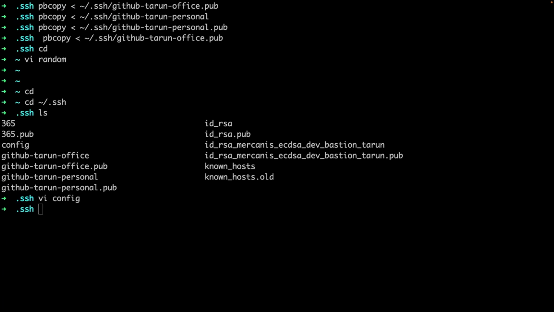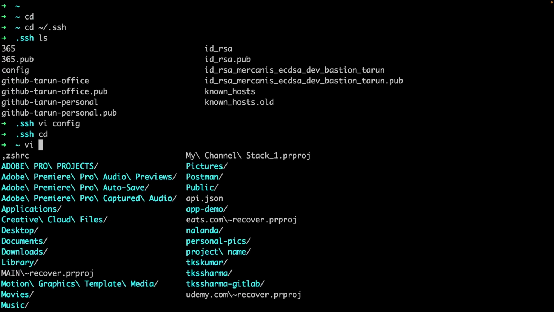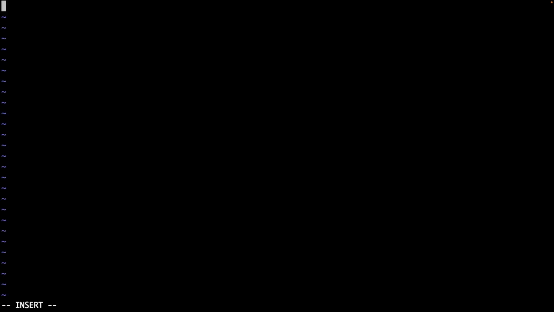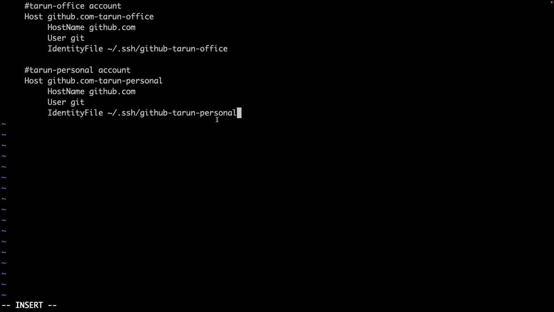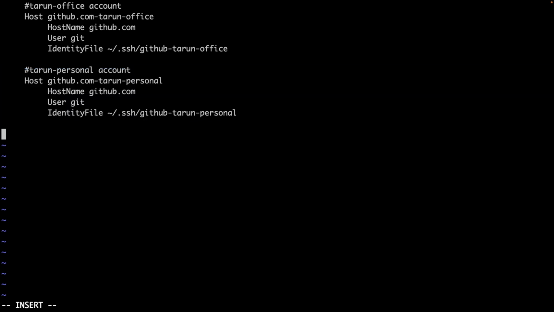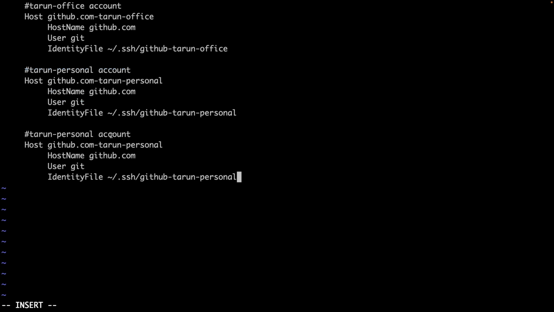Let me talk about this configuration in detail. Okay, I didn't save that file. Now if you wanted to add a third one, it will say, I'm adding this for my GitHub third party.